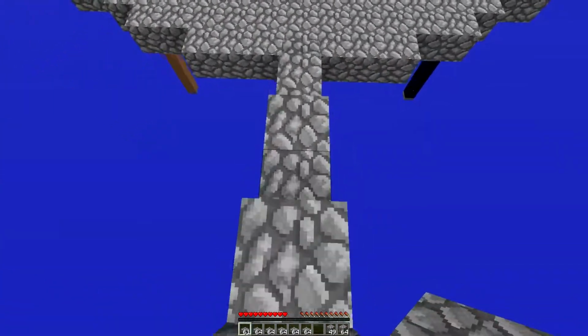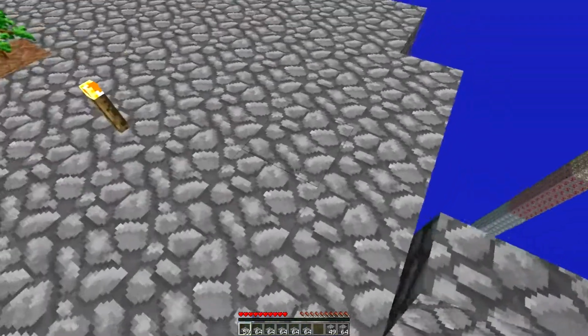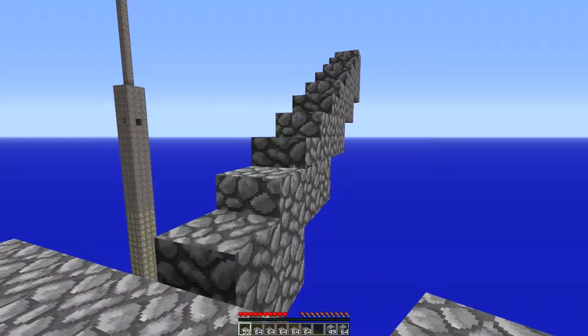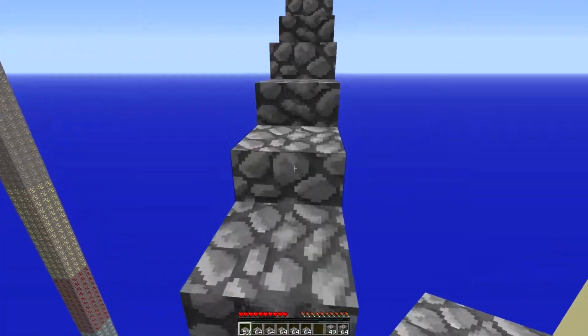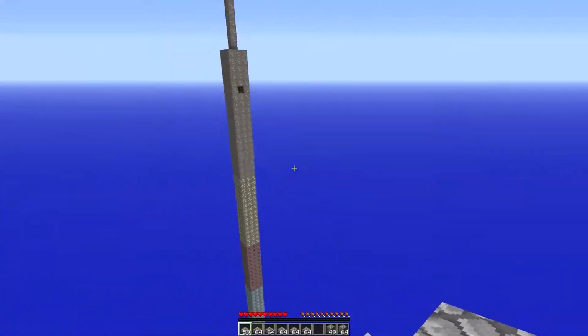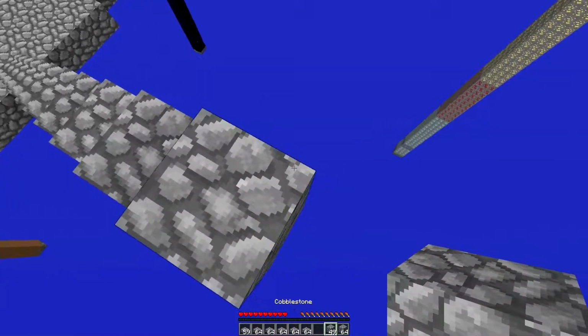Make some half slabs. Look at those stairs. Aren't they beautiful? I have my pickaxe on me. Don't derp off. That'd be very nice of you. And now we just bridge up.